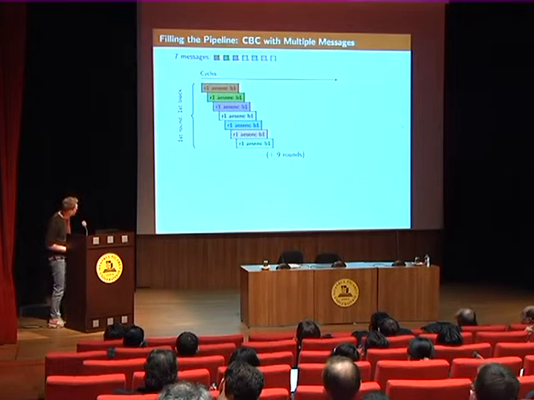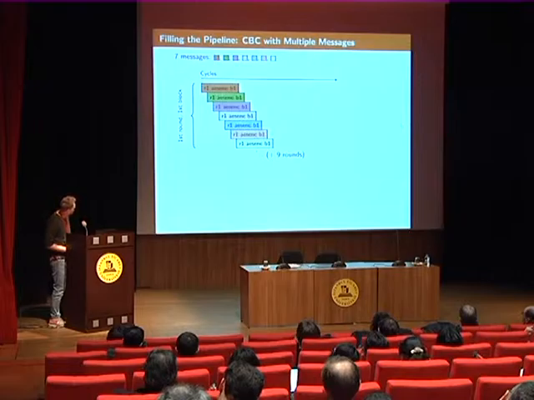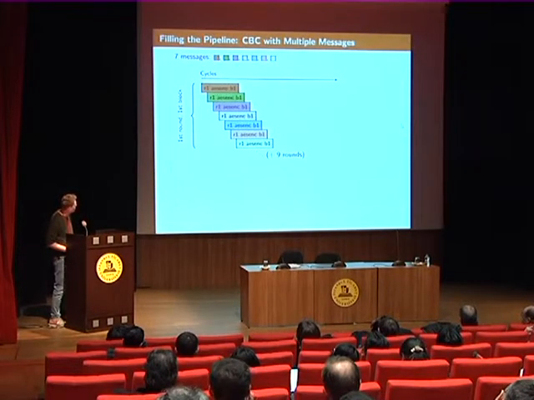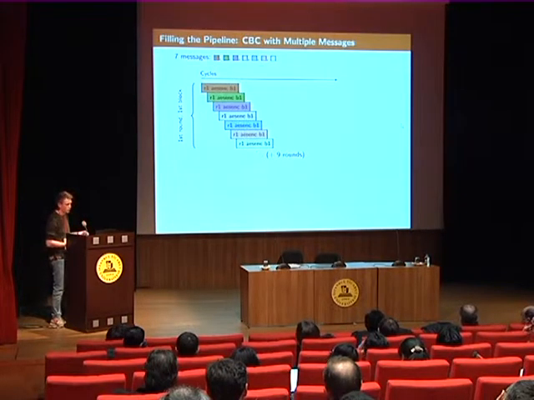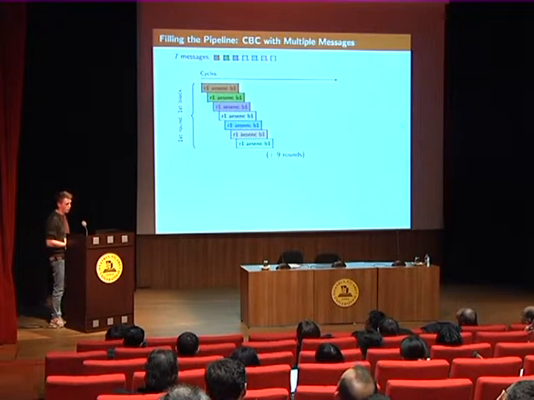So what we see is I start to issue the instruction for the first round of encryption for the first block for the first message. So basically we are issuing the instructions in a message first order, and then round second and block third.